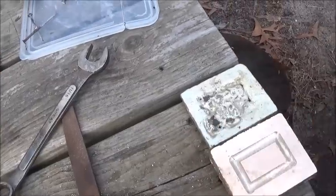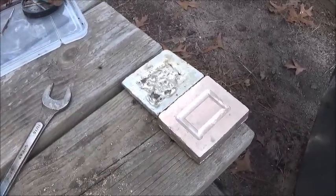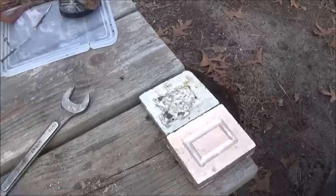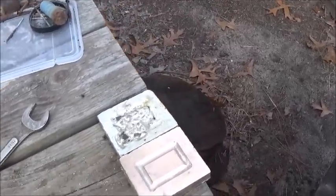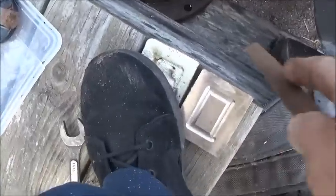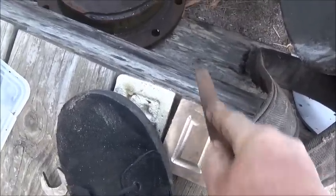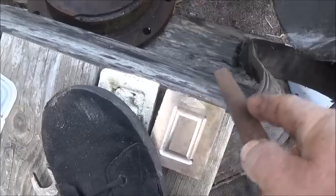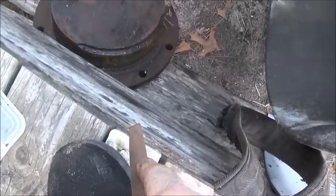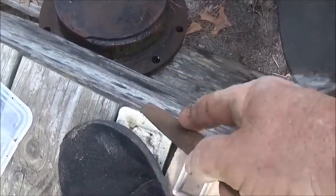Okay, folks, I decided to do a file test, and you won't be able to see the difference, but you can actually hear the difference. Let me get set up where I can do this and film at the same time. There you go, I had to put my foot on it. So maybe you're able to hear this. It's not leaving much of a mark. You can move to this one. And it's leaving a good mark.